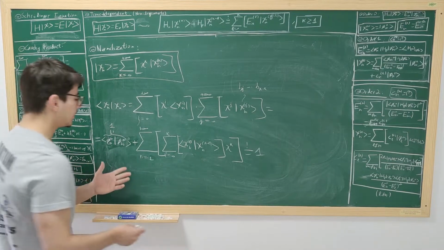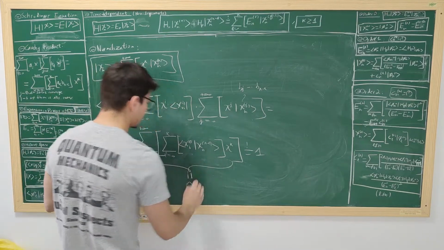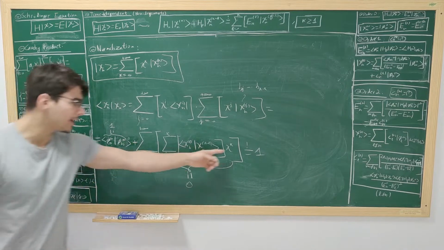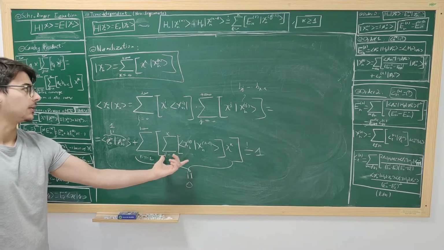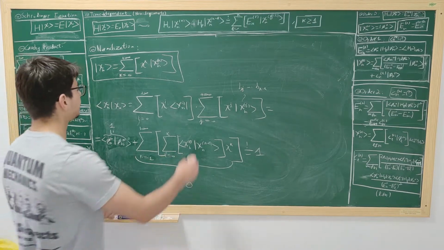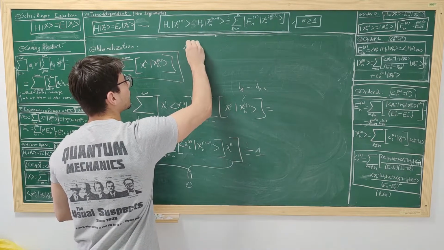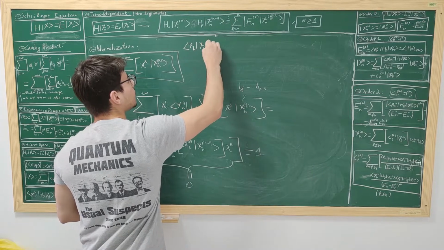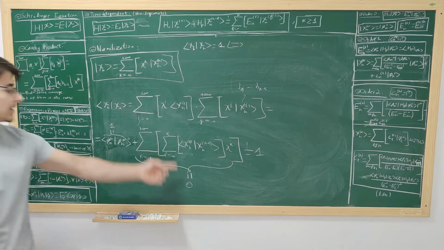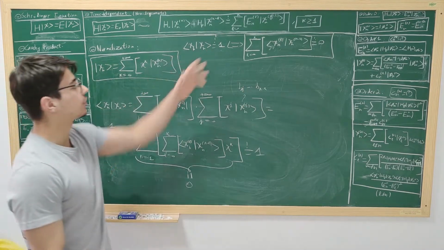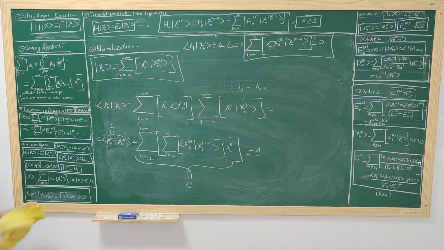So really, this condition just means that all of this has got to be equal to 0. And for it to be equal to 0 for all values of lambda to the k, we need this coefficient term, this term here, to be 0. So the normalization condition can only hold if this is 0. Okay, so this is our normalization condition. We need that this coefficient is always 0.